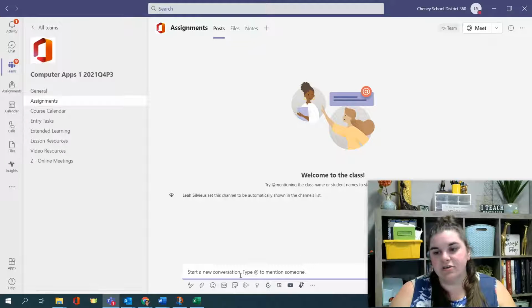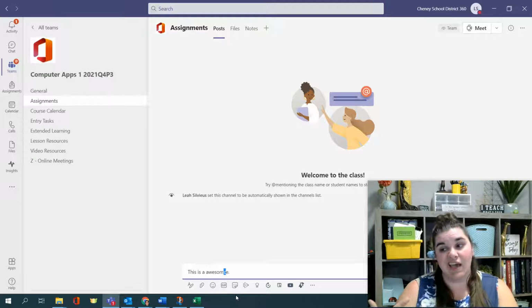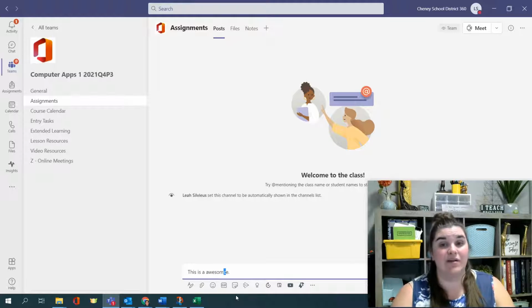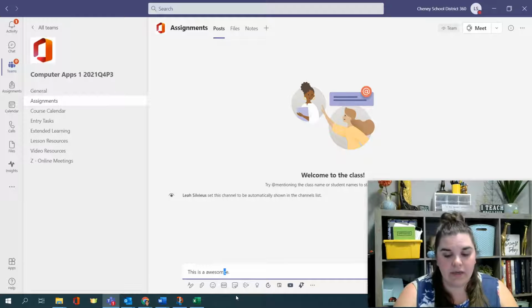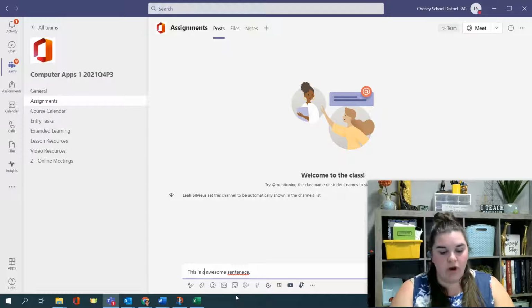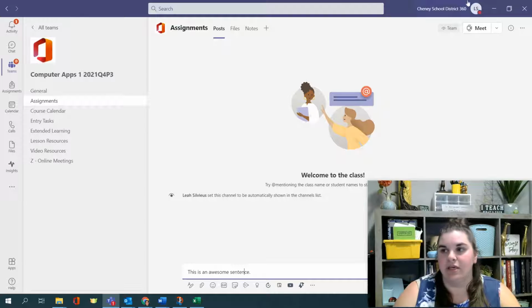For Teams, if I start typing something like this is a sentence, and I went right here in front of the word sentence, and I press the insert key and start typing the word awesome, you're going to see that it starts highlighting the next letter and deleting it while I type. And that can become really annoying. Well, to turn that off, you just click the insert key again, and it will stop doing that. So if you've ever run into a situation where you have text that's removing while you type, it's probably because you accidentally hit the insert key.